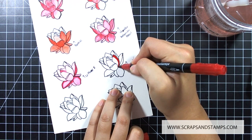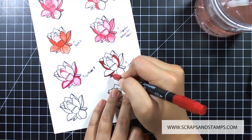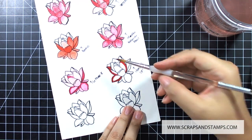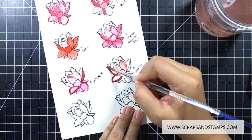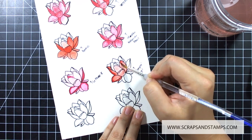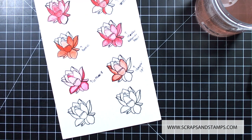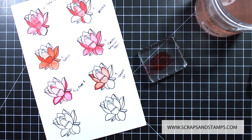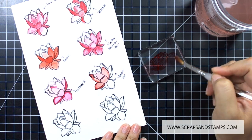If you don't want those streaks or unblended colored areas, I'd recommend doing one section at a time — coloring it and then watercoloring it in before moving on to the next section. The other marker I'm comparing is Stampin' Up. You can see the difference — it goes a little bit lighter than the Lil Plume marker, but you can add more colors once they dry. To me, Stampin' Up blended a little bit more smoothly than Lil Plume, but they both work pretty well. For a more natural blended look, you can put marker colors on an acrylic block, add water, and lift up the colors that way.